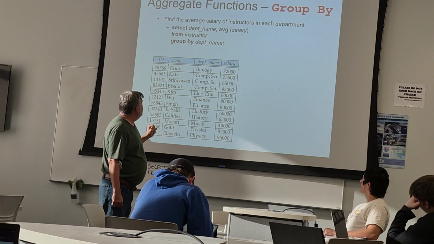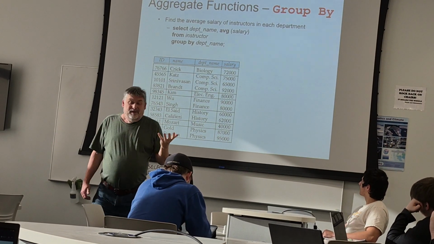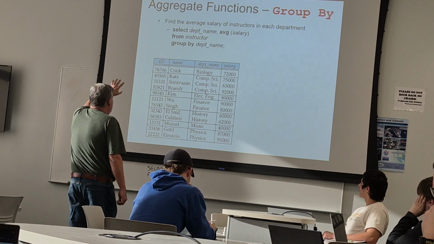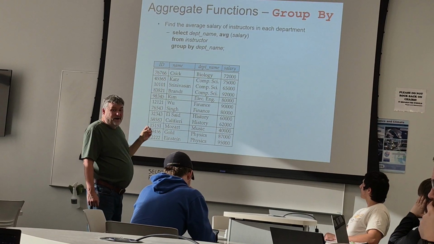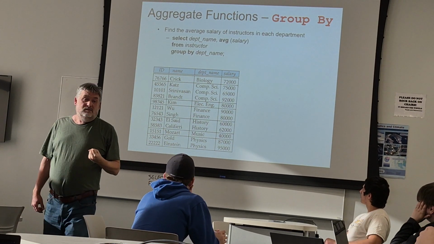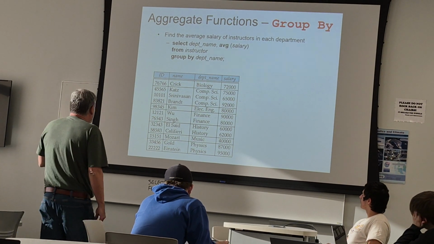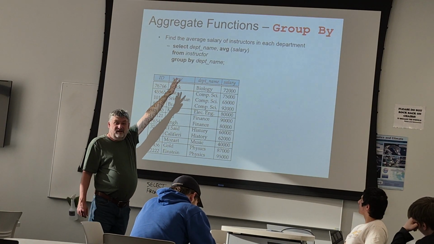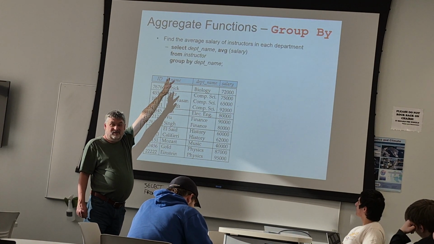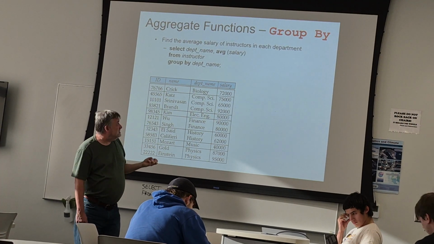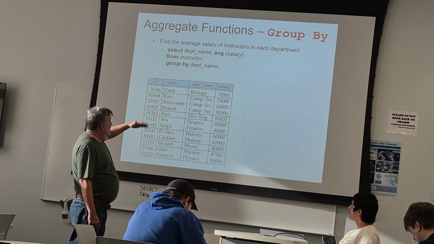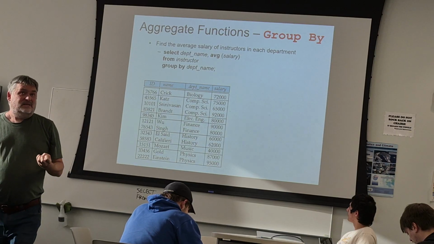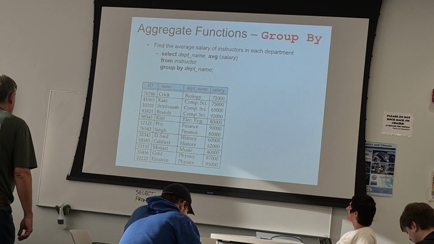And so the biggest limitation that aggregate functions come with is if they're used in a SQL query with a group by clause in it, which they generally are, then only the field names in the group by statement can be outside any of the aggregate functions in the select clause. And that kind of makes sense, because if we want to show all the department names, we don't want to be averaging department names. That doesn't even make sense. Average is a function that only deals with numbers anyway.